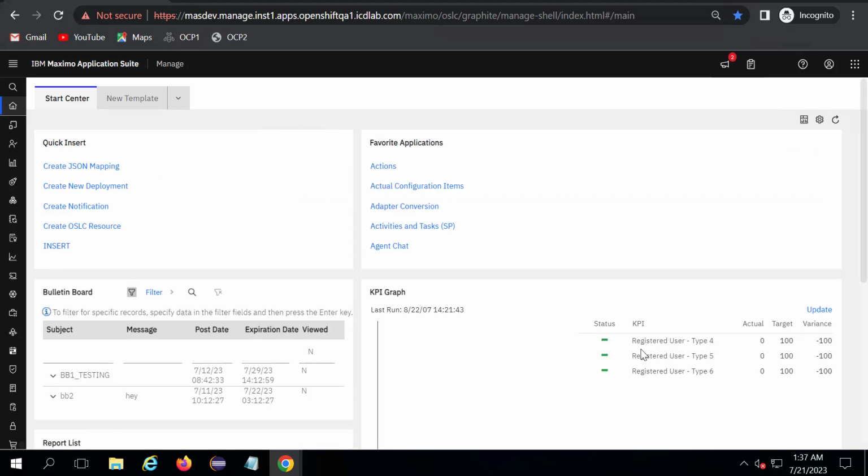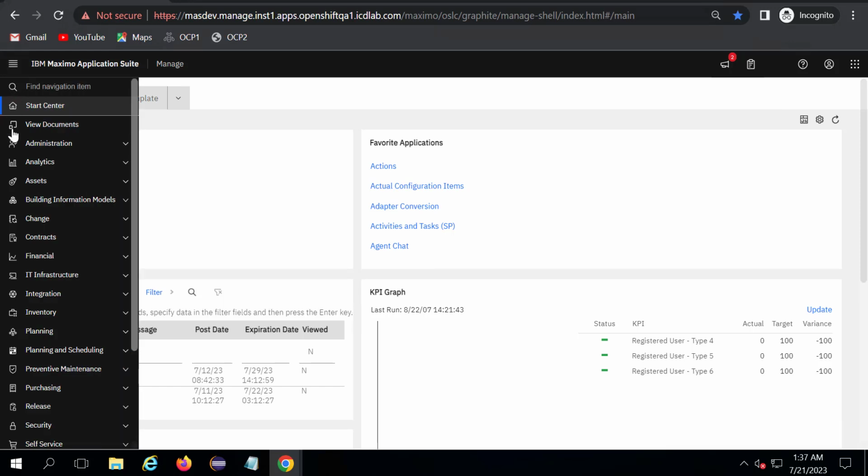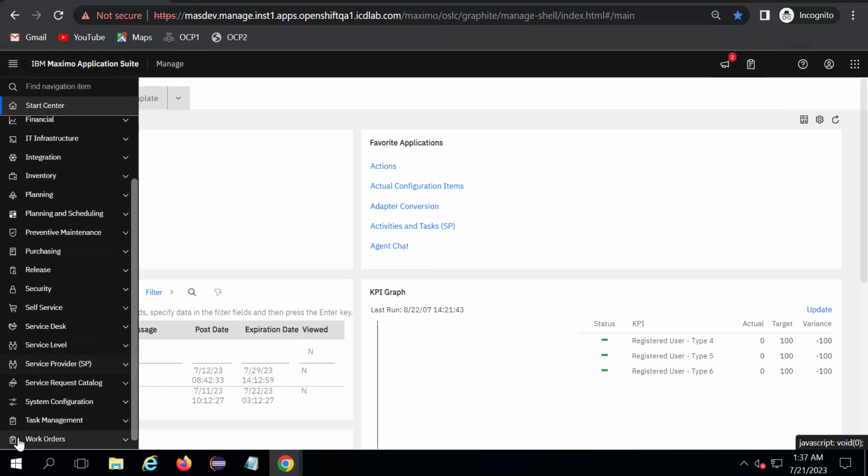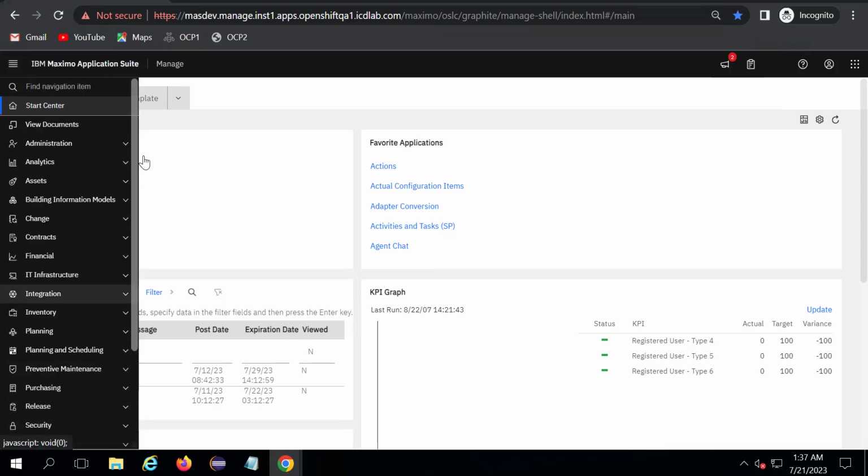Okay, so here we are inside our Maximo IT setup. This is how Maximo IT looks in the new skin. This is the start center, the main Maximo IT dashboard. Here we have this hamburger menu, which gives you all the menu items. You can directly jump from here.